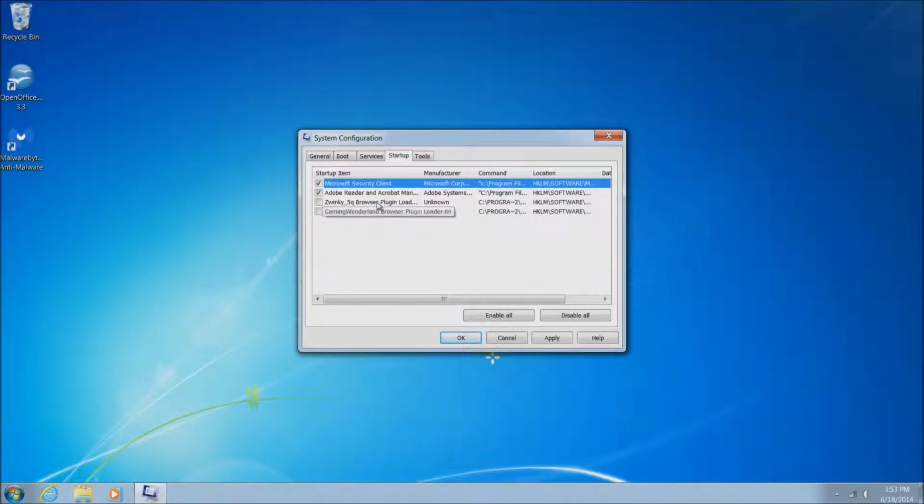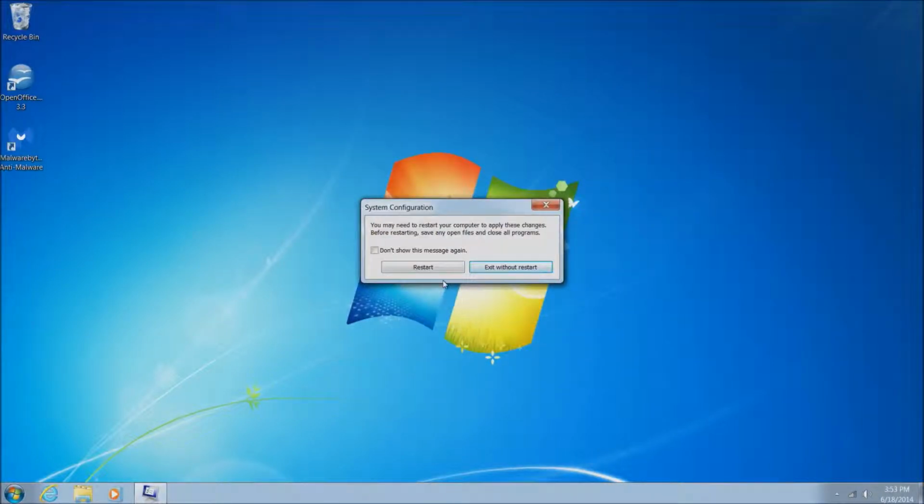So you want to basically uncheck anything that looks like it's junk. If you do have issues, you can always come back to this msconfig system configuration window and recheck them again if you close down something that you actually use. And you might have to hunt and peck and just kind of go through the process here. But once you've got everything set, you can just click apply and then click OK. It'll ask you to restart the machine, and you'll want to go ahead and restart the machine one final time.